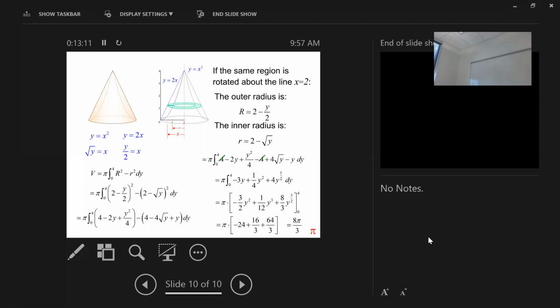Okay, so the whole point is this. That's why the paper's here to help you. If it's dy, it's going to be right, take away left. If it's dx, it's going to be upper, take away lower. But that's summarized on this paper, because I get it. I know that this is conceptually challenging. This is made for spatial thinking. This is made for people that prefer geometry to algebra. Well, they're not in the majority. If you're a linear thinker like I am, you need an organizational approach to attack these problems.